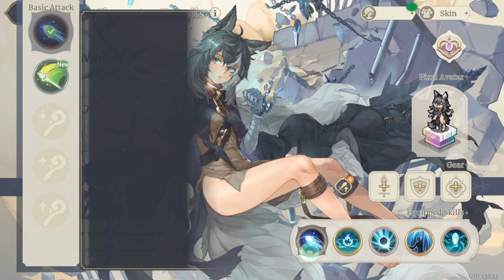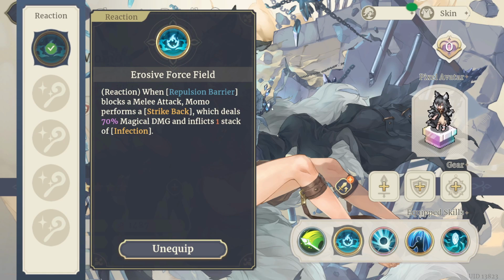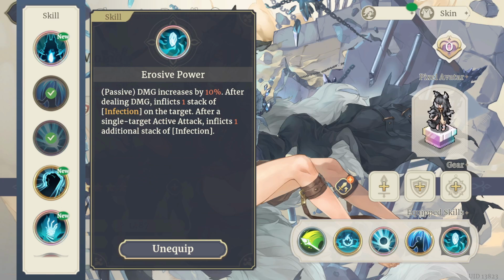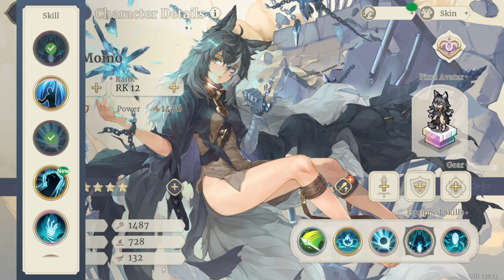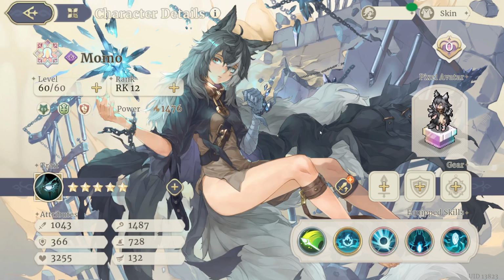Now, what is a good build for her then? I will go with Invigorating Strike. You have your erosive force field for your reaction, and when it comes to the skills, there are multiple options you could be using. I will keep your basic skill, I would keep the erosive power, and you could go with something like the last skill we just unlocked, which is the Doom Awaken. Now again, there are a lot of possible combinations when it comes to this particular build for AoE damage. This is the recommended build that I would personally go myself if you want to go with damage over time.